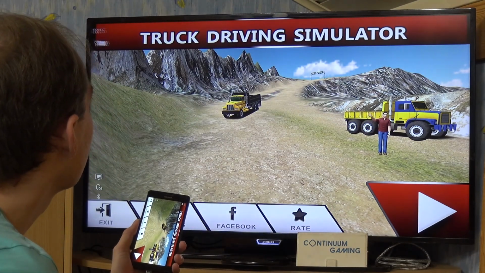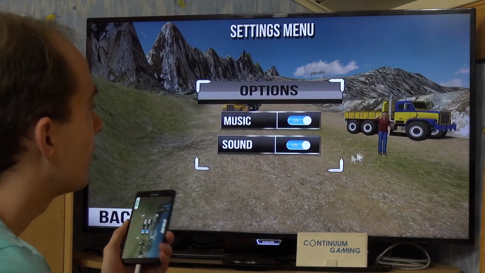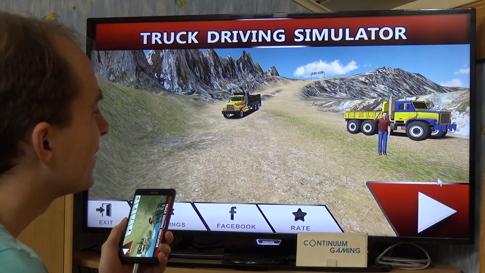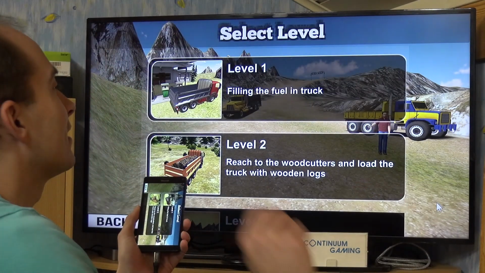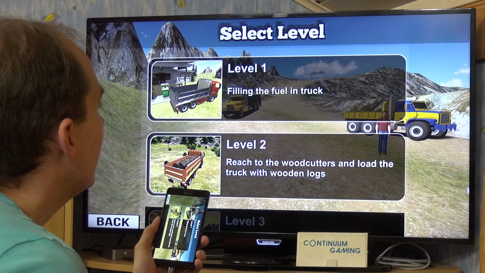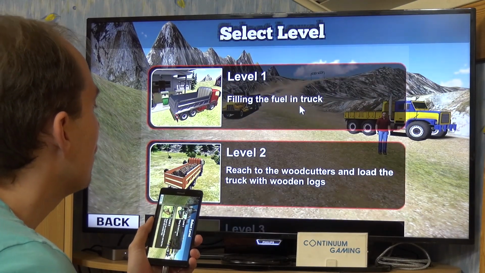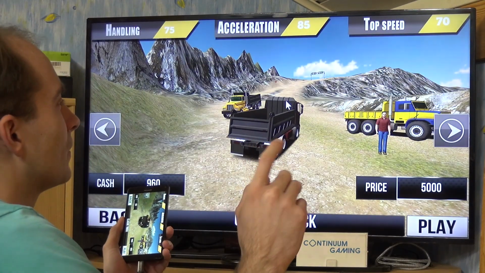And of course we can go to the settings here, so let's go there. And there's just the music and the sound. If you are getting annoyed by that for some kind of reason, then just get rid of it. Other than that, let's start. Here you can see we have different kinds of levels you can play later on, so just draw through them. I played the first one and the second one would be the next one I can, but I'm going to play the first one again with you.